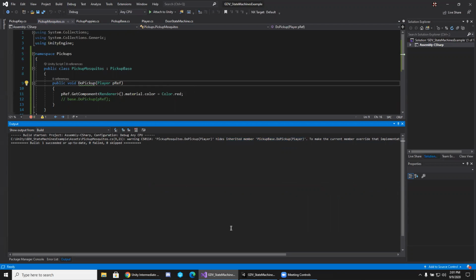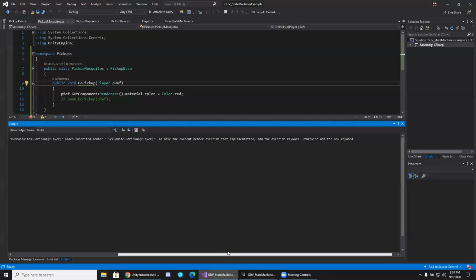To make it override the current one, add the override keyword. Otherwise, add the new keyword so it's not just hiding the member automatically.